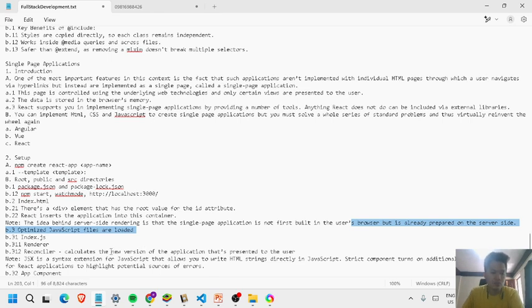Optimized JavaScript files are loaded. So the JavaScript is loaded after this initial index.html. The first JavaScript that is loaded is the index.js. This index.js is in our src directory. Maybe we can see it now.